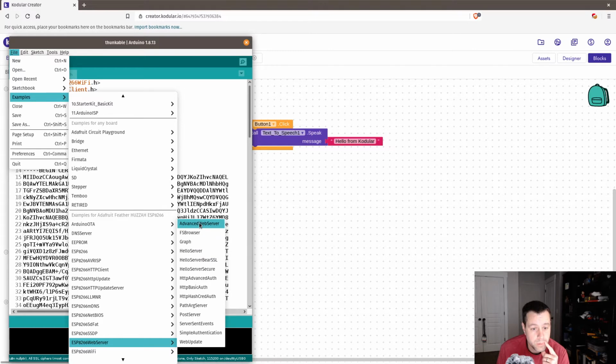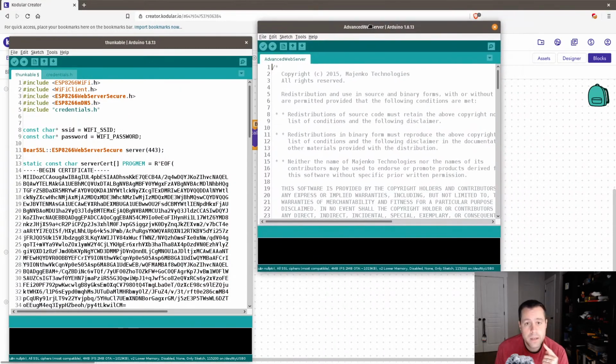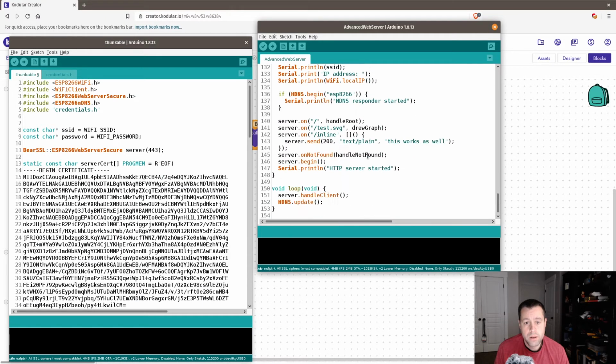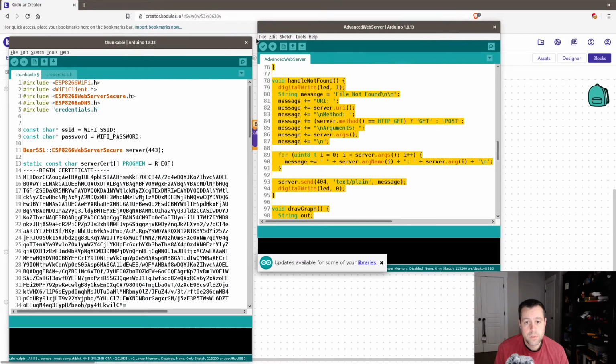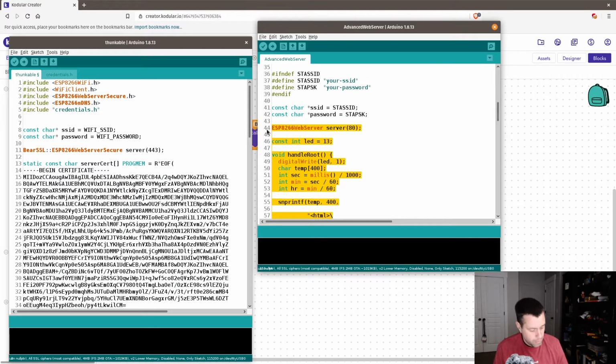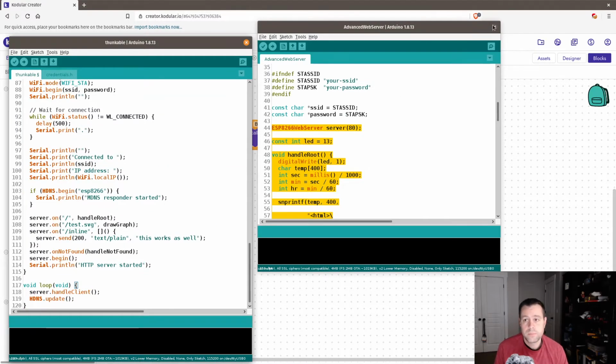No, we're going to do advanced web server because that had, if I remember correctly, the stuff on this. Okay, cool. Let's grab all this all the way up to the top, and we'll take it right to there. Yeah. Let's copy that. Let's take this down and replace it.